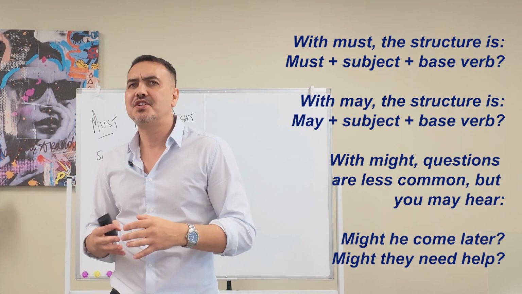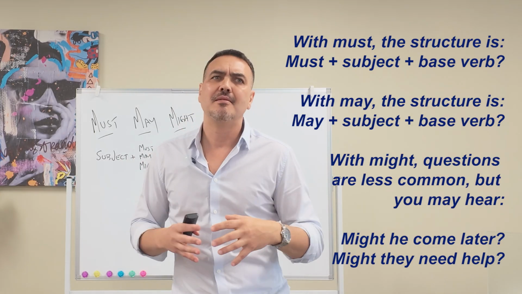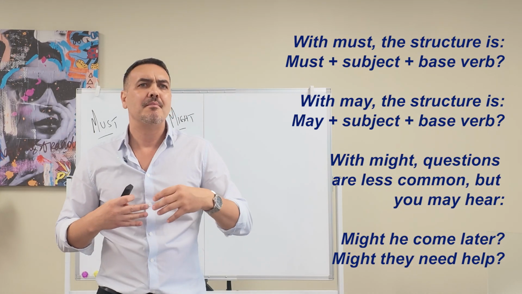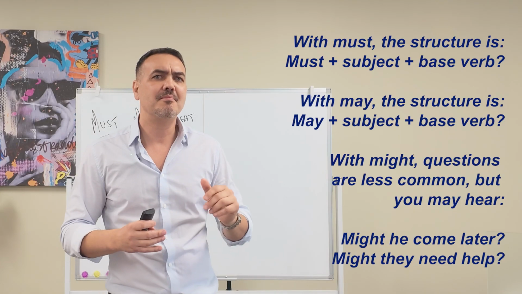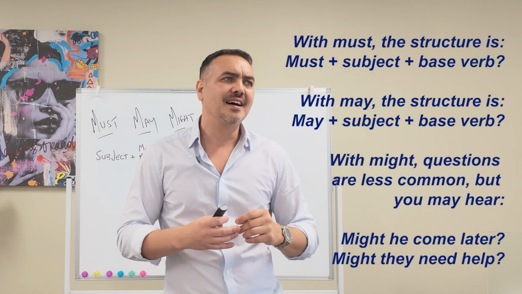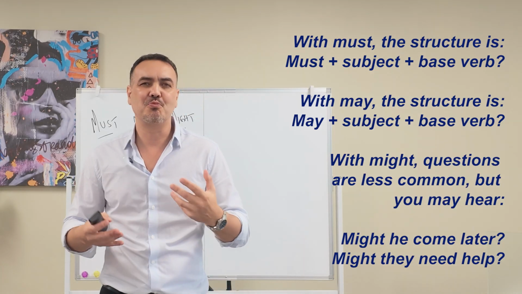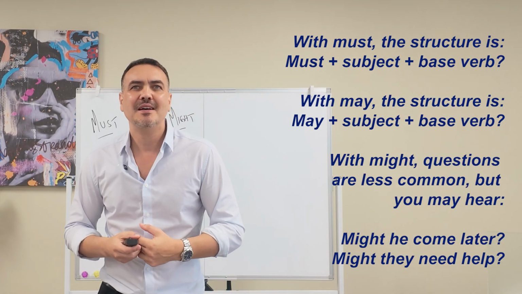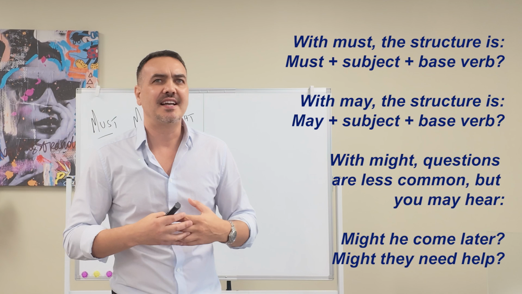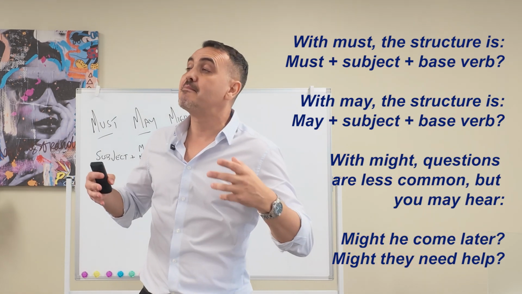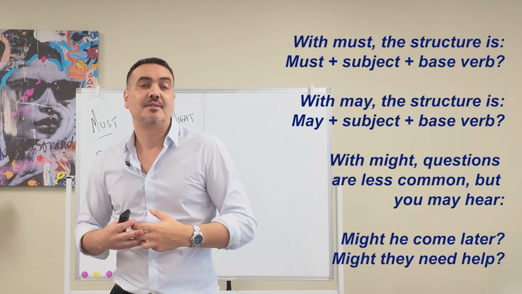With might, questions are less common, but you may hear someone say something like, might he come later? Or might they need help? This is more older English, and it sounds much more formal. In everyday English, we usually say, do you think he might come later? Do you think they might need help?